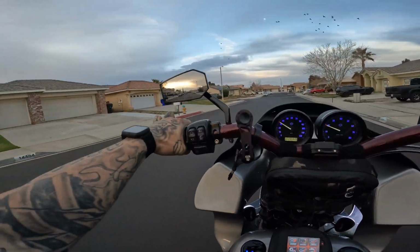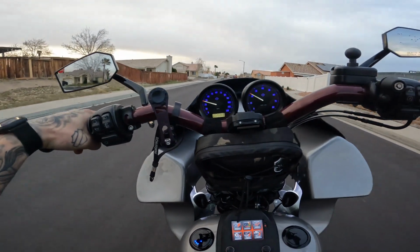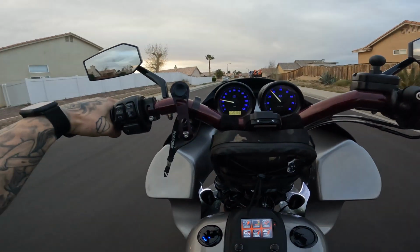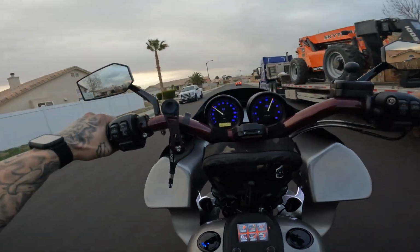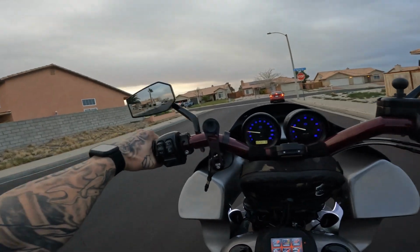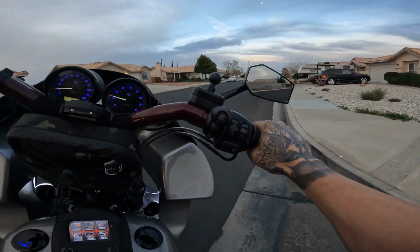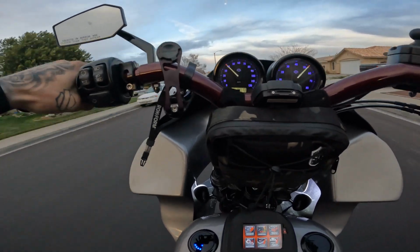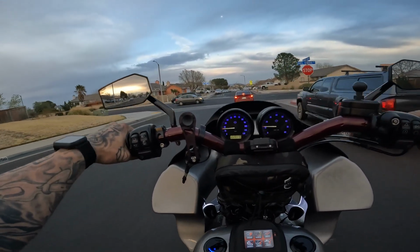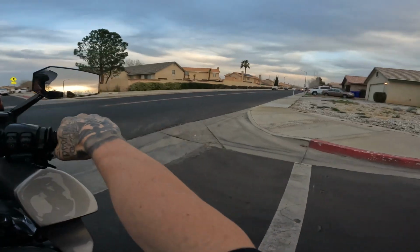That's third. It is an animal. Oh my God, there is nothing like that. God dang, I've never really actually opened this bike up and put this thing to the test so I can be sure that we're done working on it. Oh, it's just getting opened up.